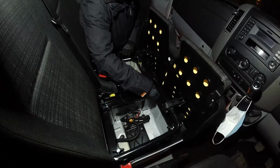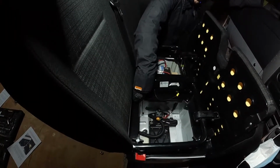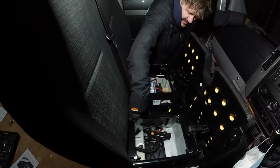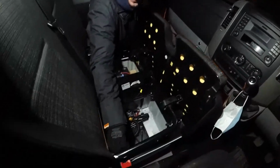I say the quality of it looks really nice. I've been looking for quite some time. You see some of them on eBay. They're not crash tested. When you zoom in on them, they don't look very good. Some people put them on Facebook as well.